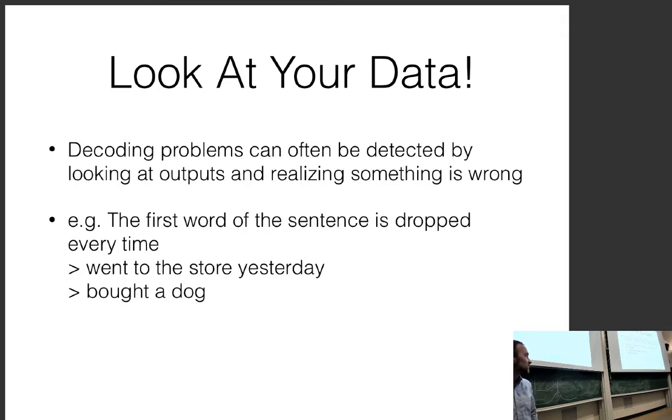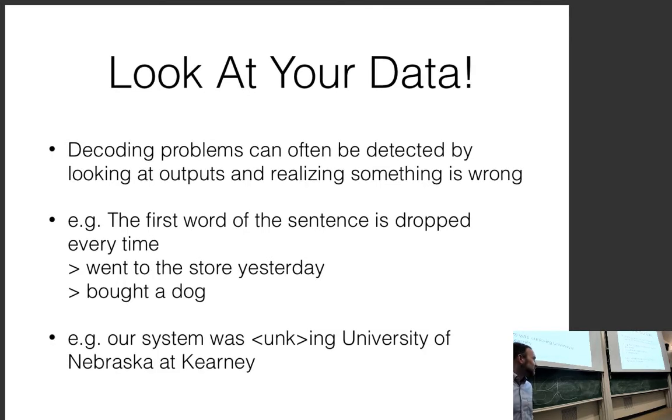So this is one thing you can do. A more kind of funny example, I actually don't remember exactly how we found this, but we had a system that was training a large-scale language model, and we realized the vocabulary didn't match the vocabulary we expected, and realized our system was accidentally turning the abbreviation for University of Nebraska at Kearney, which is UNK, into an unknown word. So this is another thing that probably you could not find by just looking at your loss function, right?